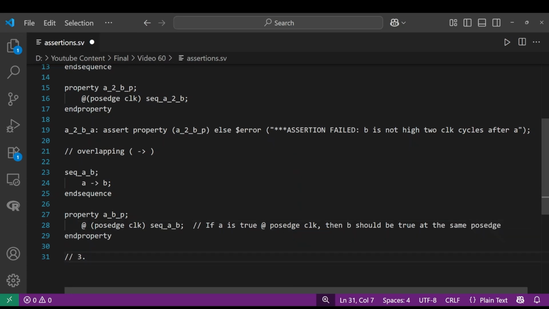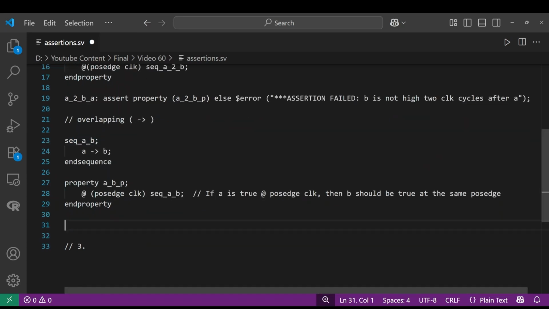If A is true at the positive clock and B is true at the same posedge, then this property passes. Else, this property fails. This is how an overlapping implication operator works.